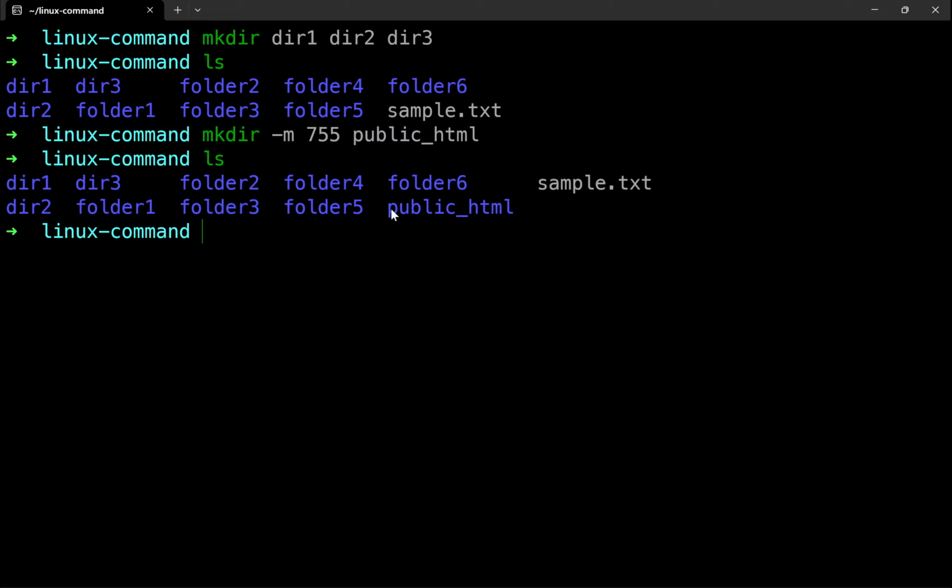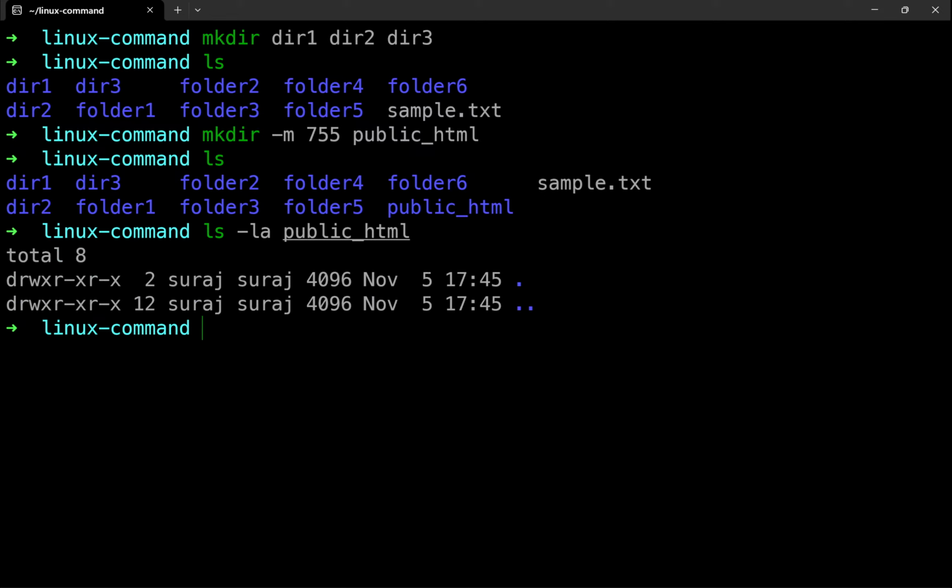And if you check the permission that I told you, how do we check the permission? So ls -la means go ahead and check all the permissions of public_html. As you can see, total 8 is there, and it's a directory.